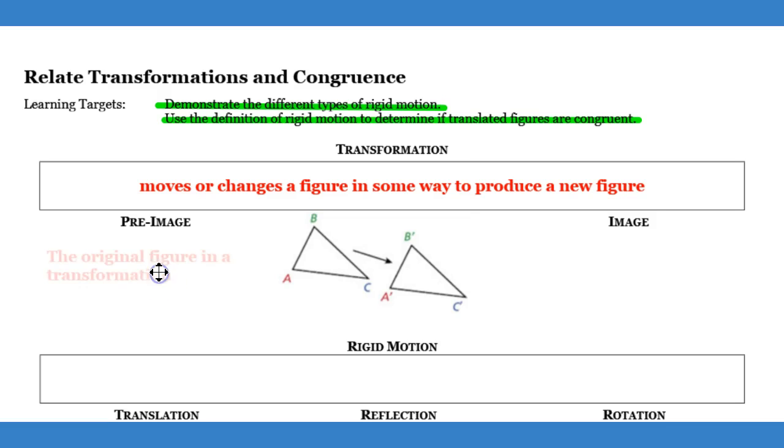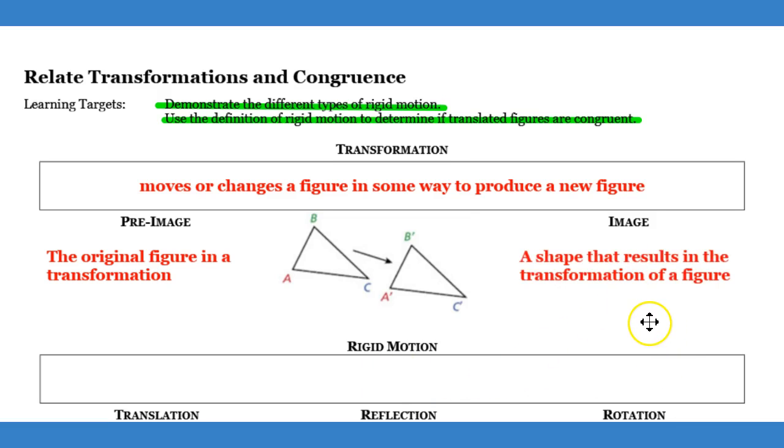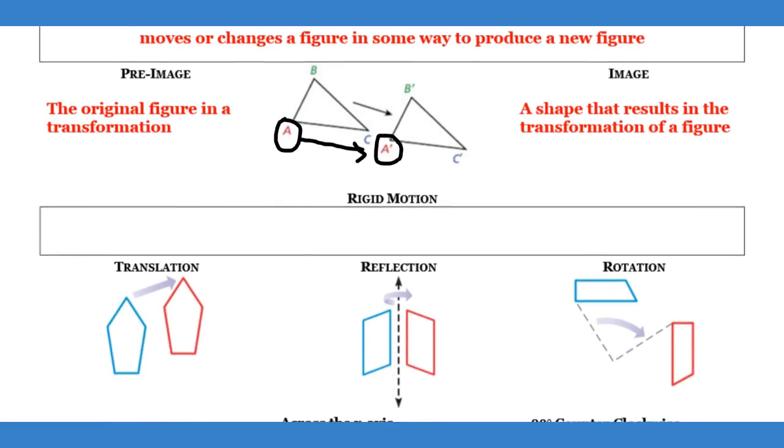Wherever we started, that's called the pre-image. It's the original figure in the transformation. And after we've done our transformation, we've produced what we call the image. In a pre-image, let's say you have a point A, and you're going to somehow transform point A to a different location. You're going to move it in some way. The point that is created is called A prime. So that's how we represent that we've moved something. It's the same point in a new position. If we were to move it again, it would become A double prime.